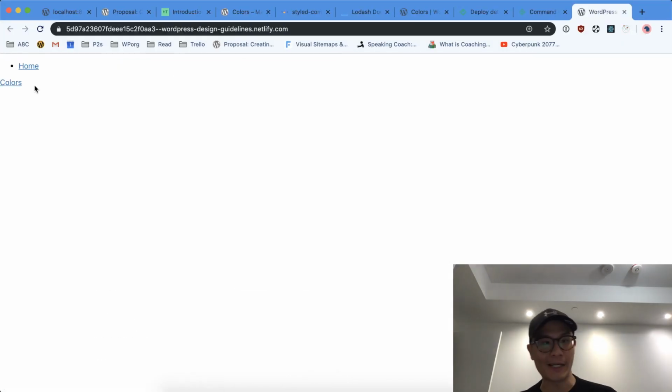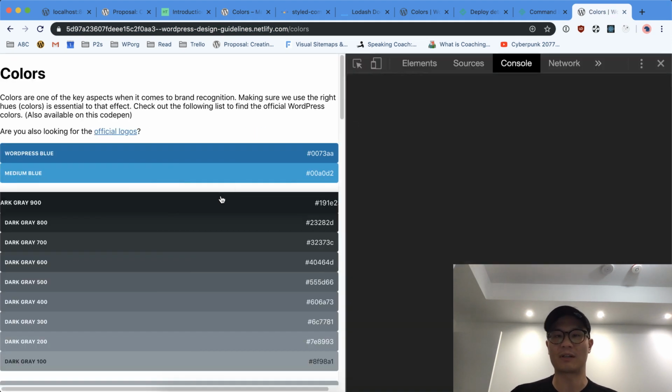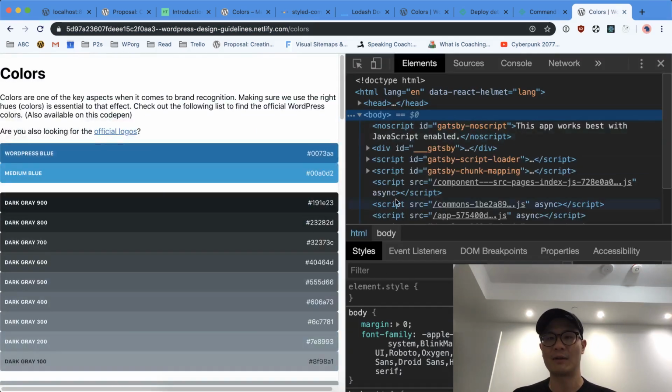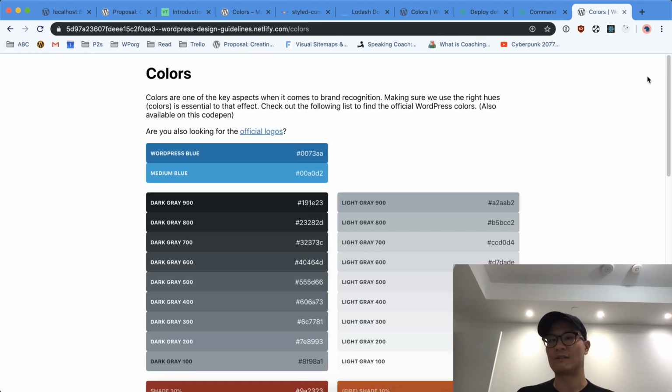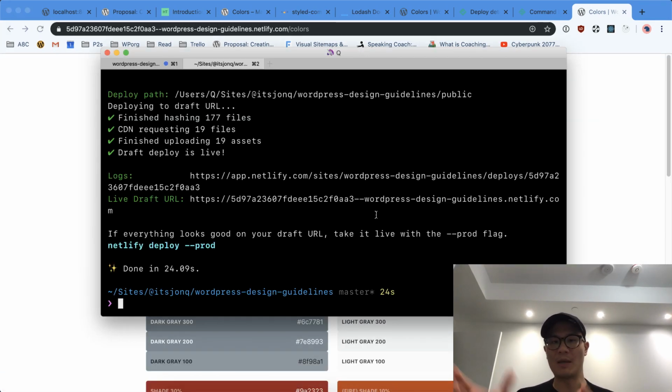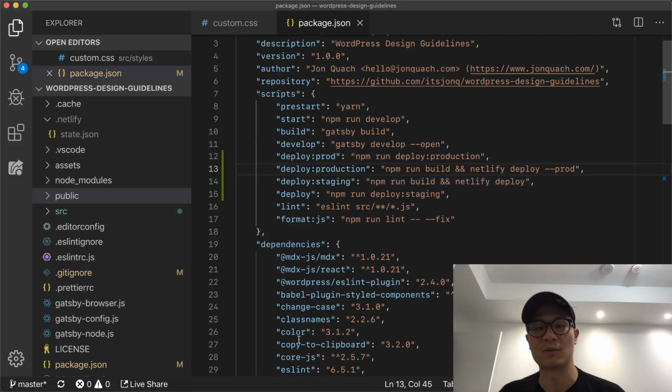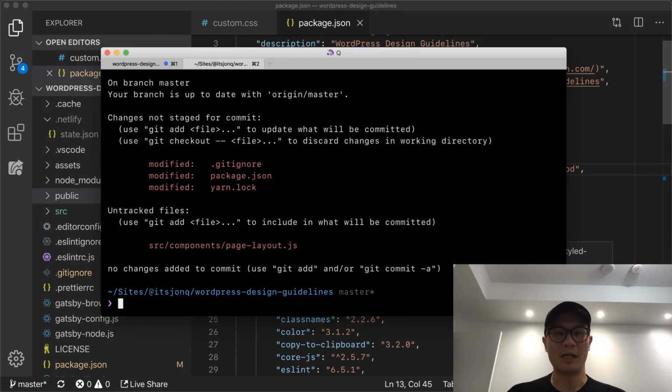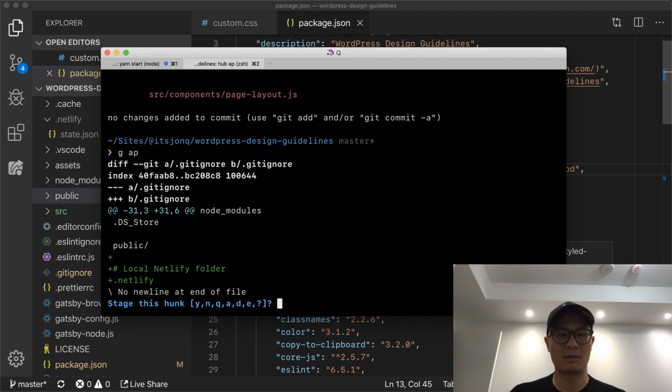Cool. So now I have a dedicated deploy preview. I can send this link to anybody. Colors and everything should work, and I should see my CSS variables right here. Yay! So now, when someone npm installs or yarn installs, or sorry, git clones the project onto their computer, they can actually run a deploy just by running this script, which is kind of cool.